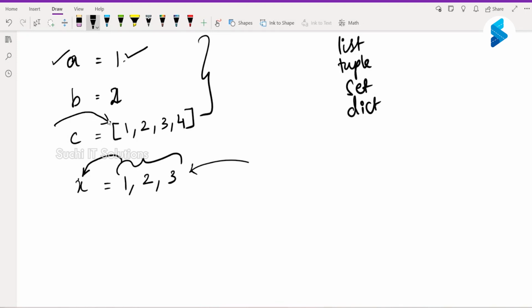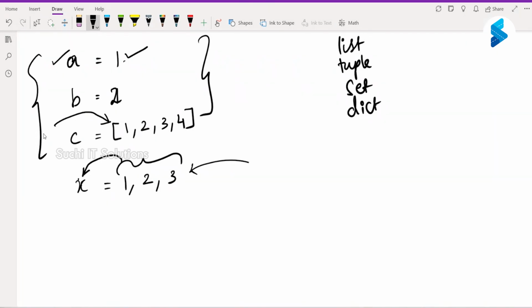We go for a container, either a list, tuple, set or dictionary, where I'll use those properties to add more than one value into that container. Perfect. Now what am I trying to do here? I'm trying to assign multiple values to a single variable. But this is against the basic rules that we discussed.